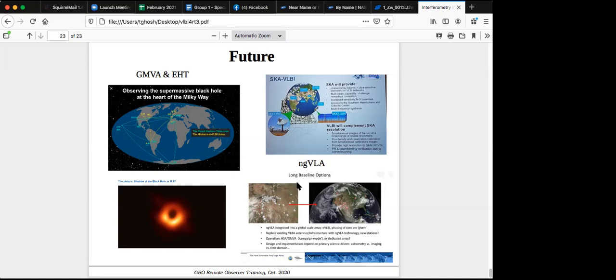And we probably know about ngVLA and SKA. ngVLA will replace the VLBA when it is done, and it will have amazingly wonderful capabilities. There's a book with all the ngVLA's capabilities. It'll have long baseline options, of course, and SKA, which is being built in South Africa, will also have a VLBI option where SKA's total signal will be correlated with the other telescopes around the world where there's common visibility. Okay, I'll stop at that point.